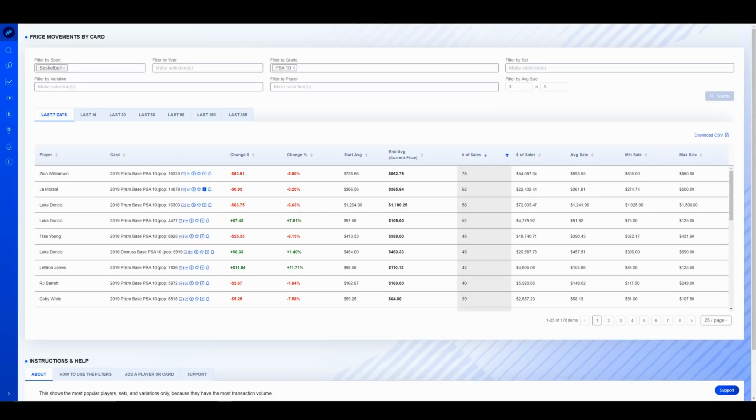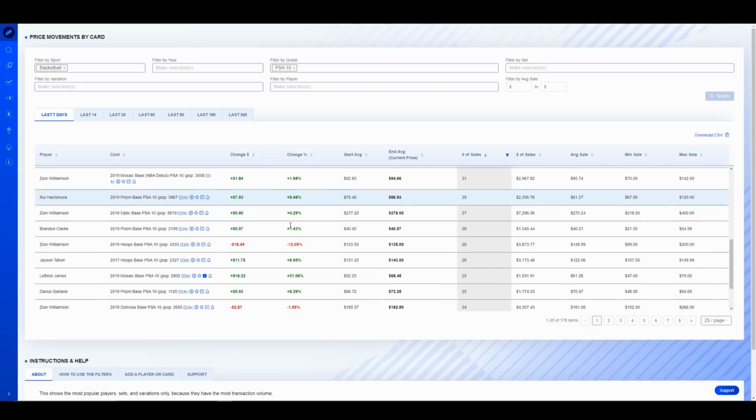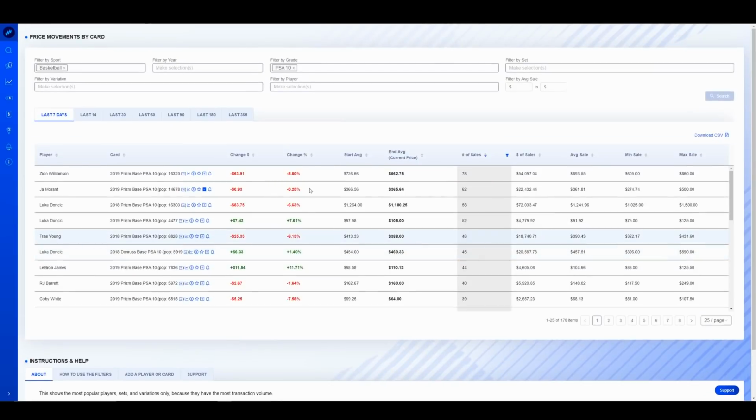So as we move down, you know, Trey is right below there doing basically the same thing. Gets slightly above 400, then goes down below 400, and then goes back up above 400. And as we scroll on down the list here, you still see a lot of red with little bits of greens. You know, Rui's up a little bit. He's been playing pretty good lately. Still see a lot of LeBron 15th year junk on here. Garland had a pretty good week. He's up a little bit, so on and so forth.